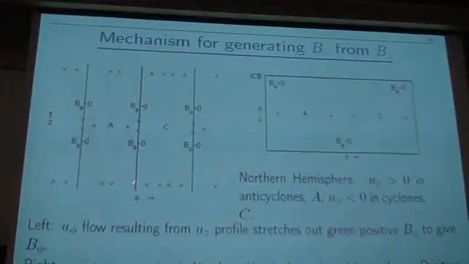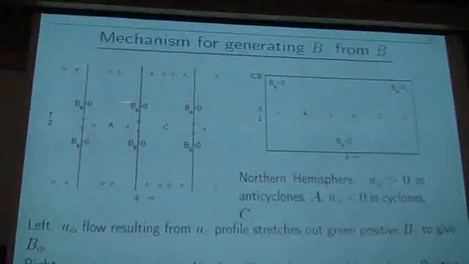So that the BZ is now drawn out, and here we've got a B phi which is positive, and there we've got a B phi which is negative, and here we've got B phi positive, and so on. So again, they alternate in direction along there and there. And then we look at what the primary flow does in the SZ plane.